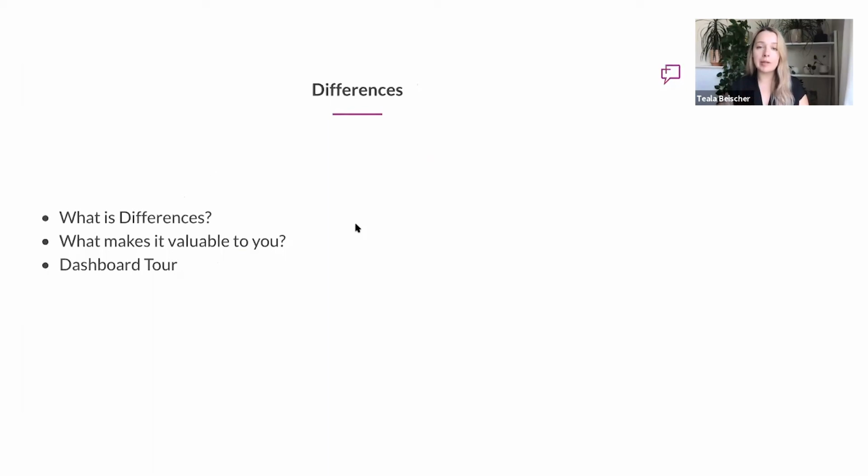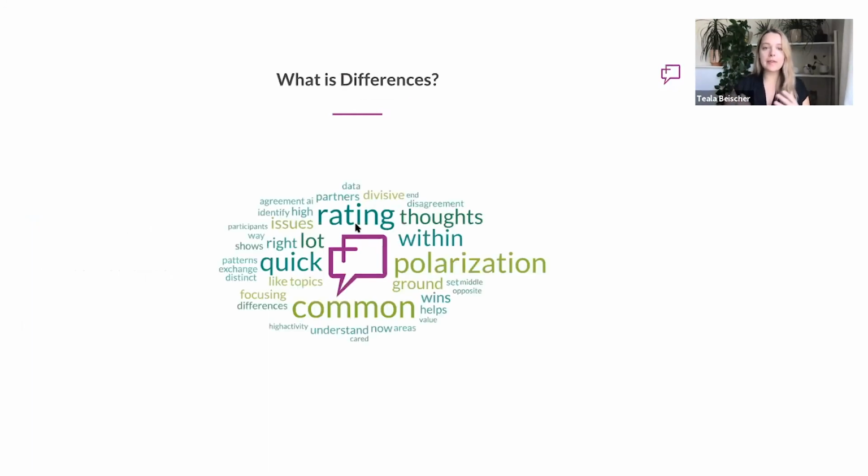There are a couple of ways that you can use survey questions really strategically to glean some additional insight from differences. And then I want to walk you through a couple of different variances of differences that you could see in some sample dashboards. So thinking about what differences is, it's a visual breakdown of areas of polarity in your exchange.